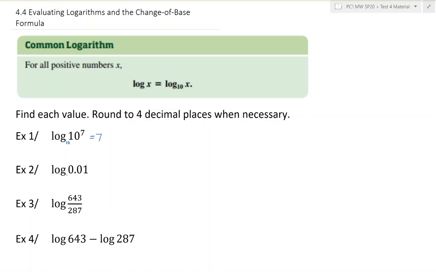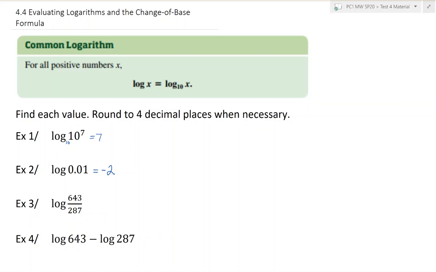Log base 10 of 0.01. It helps when you're evaluating this if you say the decimal in a different way. Instead of reading it as 0.01, you can read it as 1/100th. So what exponent would you put on 10 to make it 1/100th? Well, to make it a 100, you would put a 2 on there, but if you make it a -2, then it flips it, makes it a 1/100th.